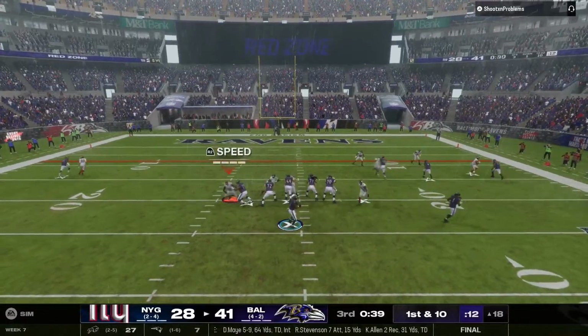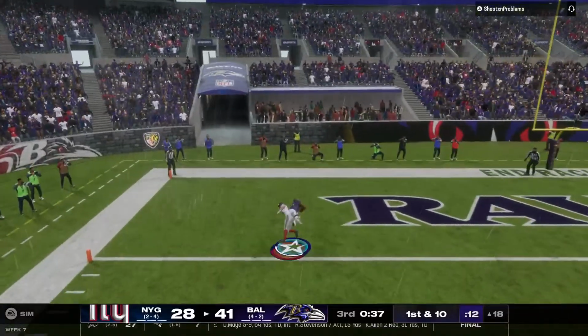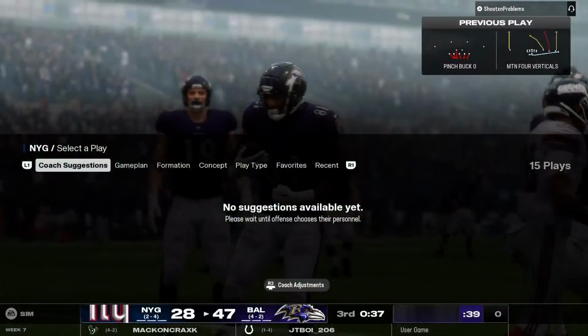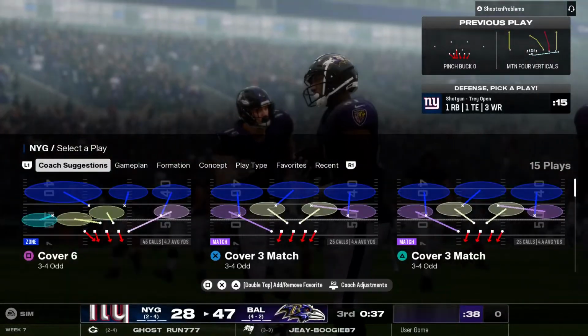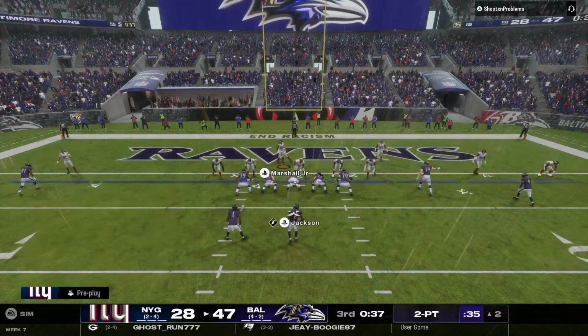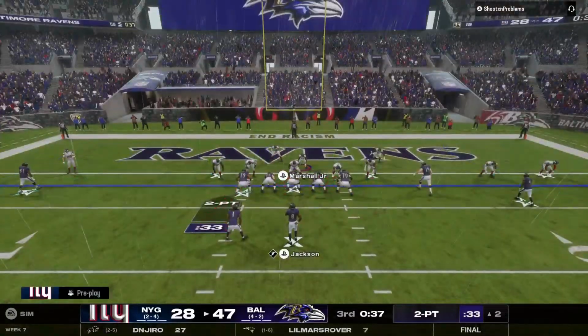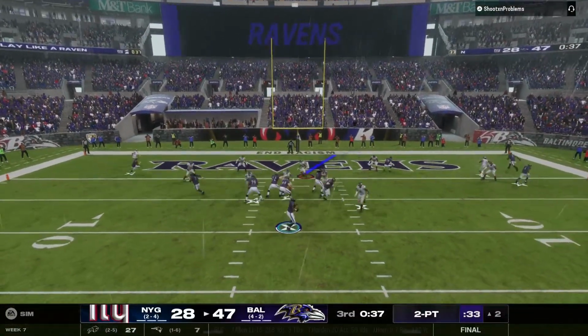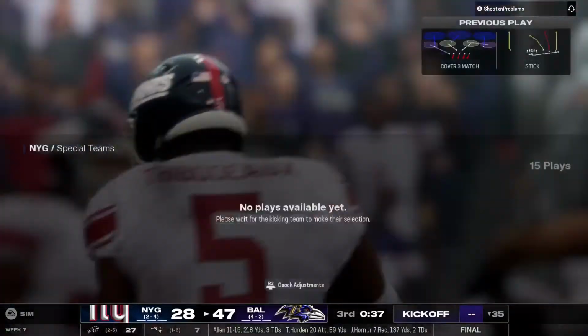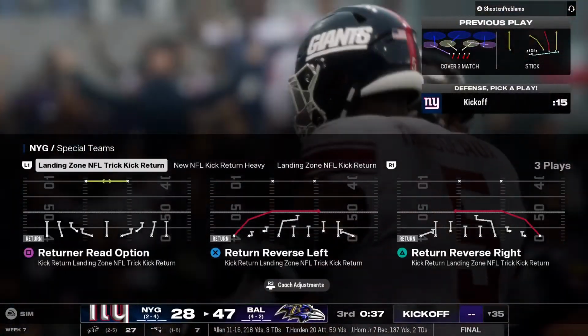1st and 10. Jackson now. And this is caught. Touchdown, Baltimore. A great effort there with his 2nd touchdown of the afternoon. And the Ravens will add on to their lead here in the final minute of the 3rd. And he's going to be taken down. It's a sack. And they fail on the try for 2.